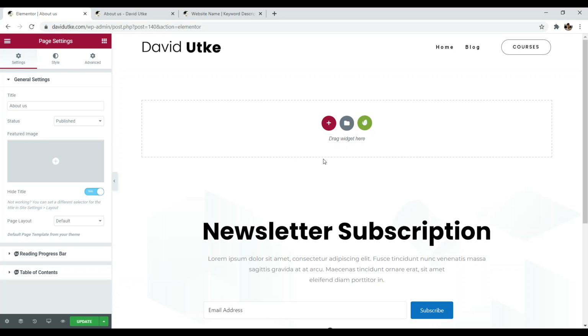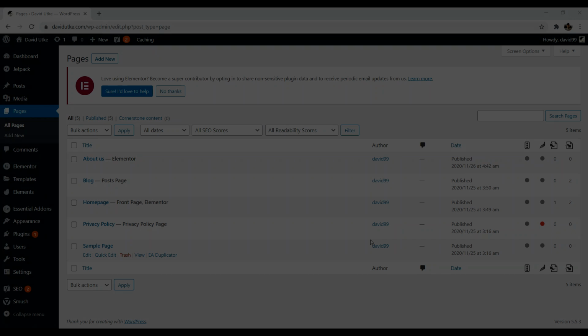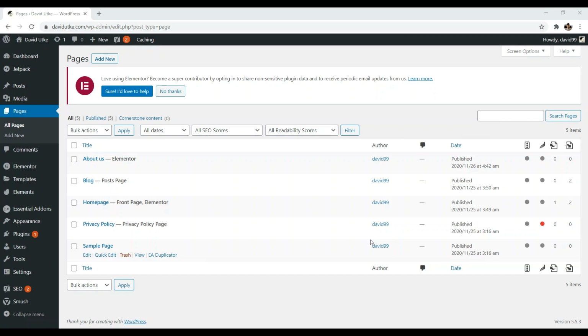It's not like you get a bunch of templates, okay? You have to kind of design each page individually, but it's not too hard and it allows you to have a lot of fun and a lot of creativity once you really understand how Elementor works, which you should understand. And so that's what you have to do for each additional page going forward, be it your privacy policy, about, contact, etc.